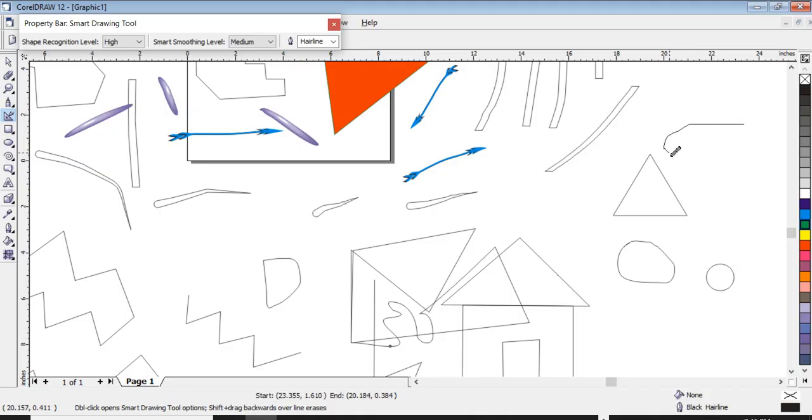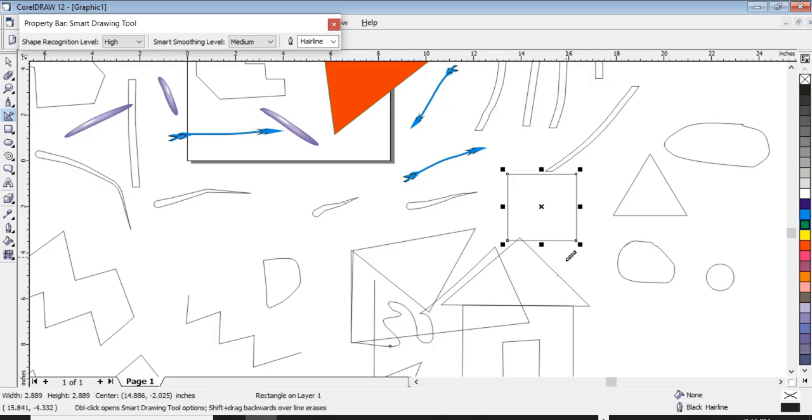If I draw a square, it will be able to interpret it, so that's what it calls smart drawing. You will draw something, it will imagine what it is, so the level of recognition of the shape and smart smoothing level, you can also increase it, maybe highest, the recognition level highest, so it depends on how it's able to now interpret your shape and give you what you are looking for.